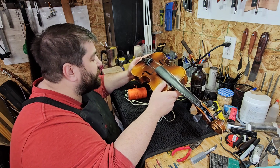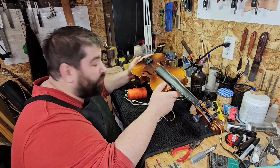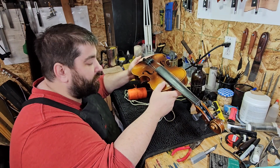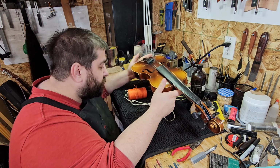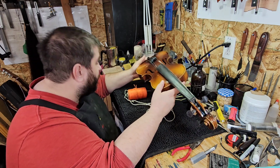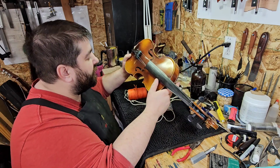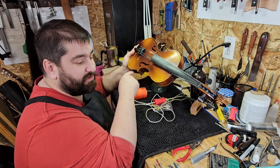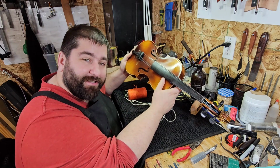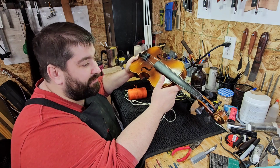And so I had to monkey around, and I found a couple pieces of wire, and I made it all work, and I got the soundpost back in and adjusted, more or less where it needed to be, and got them through. Now, I'm sure many of you have seen a little piece of string tied onto your soundpost that's just floating around inside there, and guess what? That's how the old timers would get it back in when they didn't have a soundpost setter and their soundpost fell over.